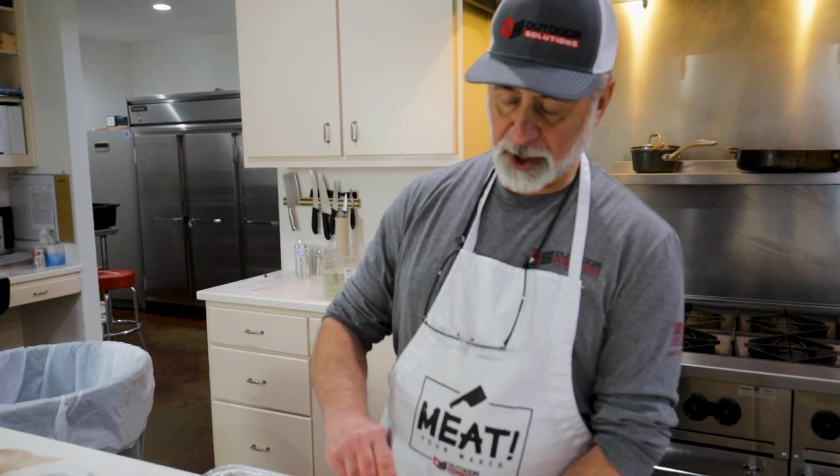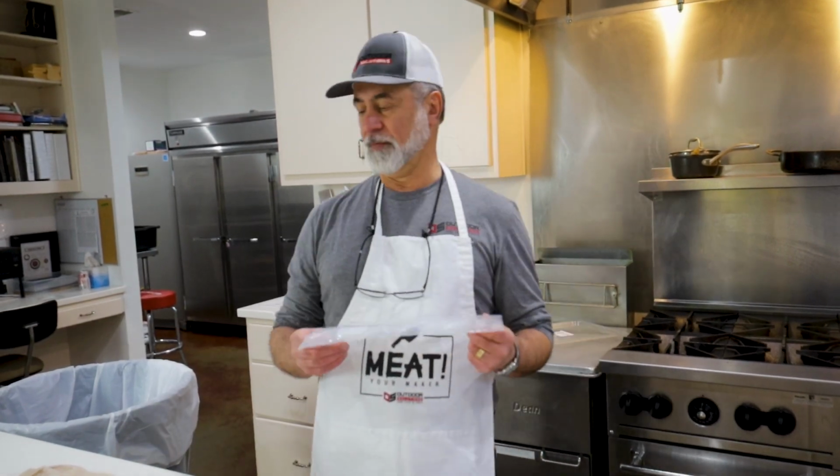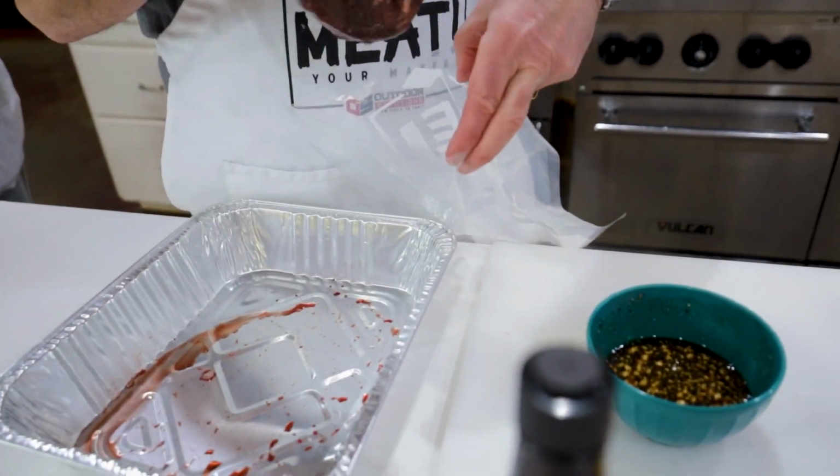And we're going to put it in the bag and put it in a chamber vac sealer. And we're going to put it on the marinade mode, which we have it only set for 6 minutes because we have this liquid in there. The marinade mode basically infuses a marinade into the muscle, so it expedites your marinating process really, really fast. So what I mean by that is something that takes 48 hours to marinate can be done in 6-minute intervals in a really short period of time. So I'm going to take this and get this into the bag.